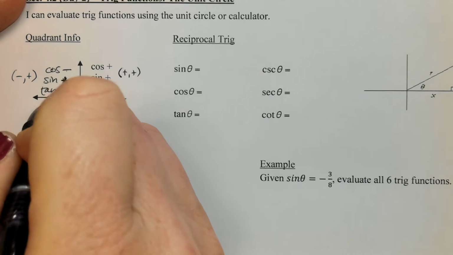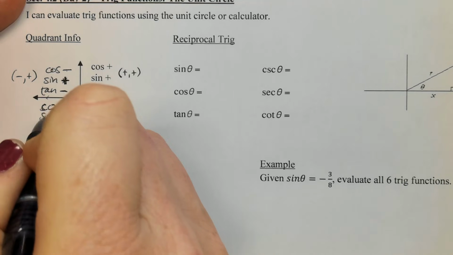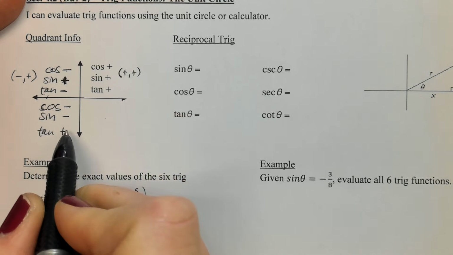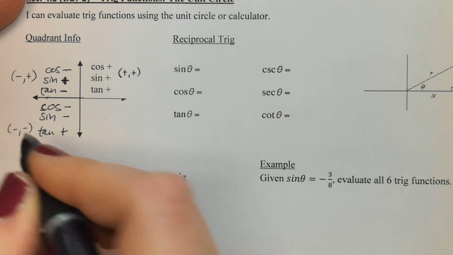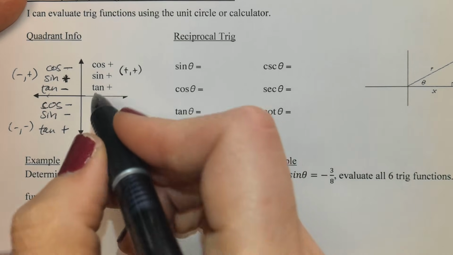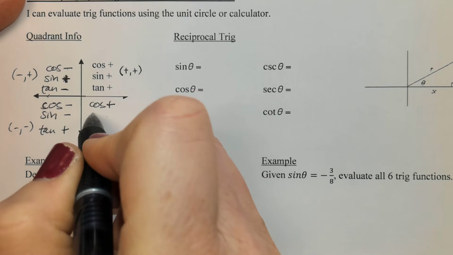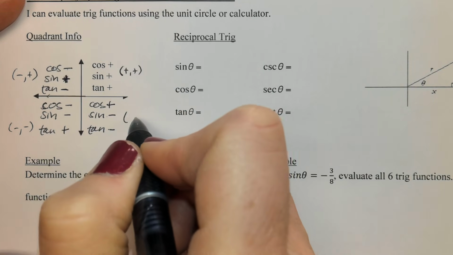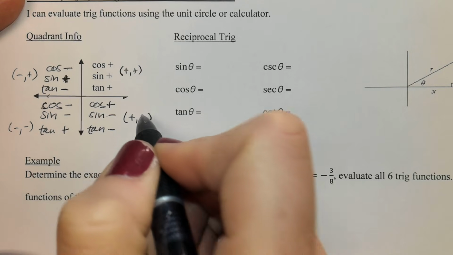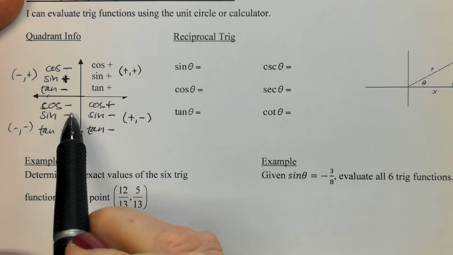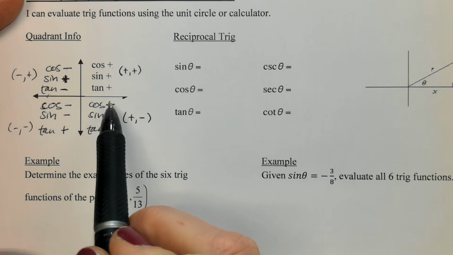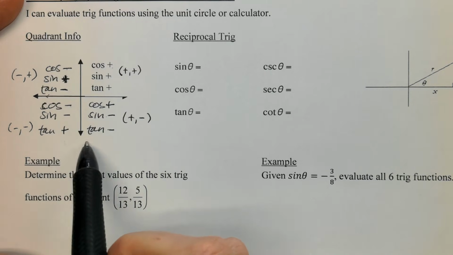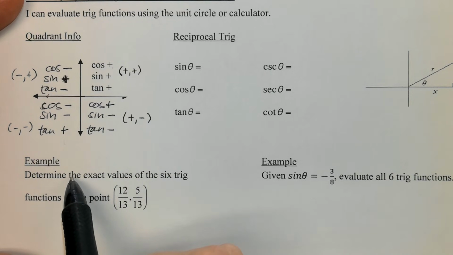In the third quadrant, cosine is negative, sine is negative as well, which actually makes tangent positive, because when you put two negatives together, we'll get a positive. In this quadrant, we were negative for our points. This quadrant, we've got a cosine positive, sine is negative, and tangent then is negative. And in this quadrant, all of our points went positive, negative. So every trig function has 2 quadrants where it's positive, 2 quadrants where it's negative, and they're not the same. All 3 of these have different places where they are positive and negative.